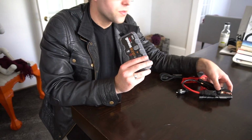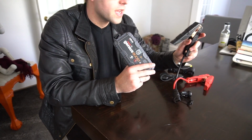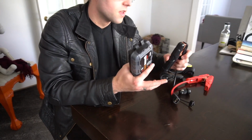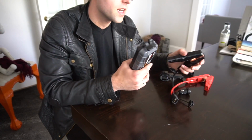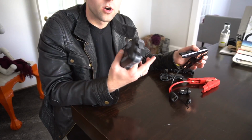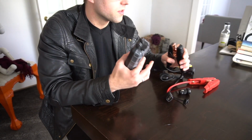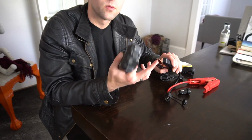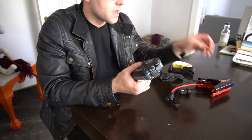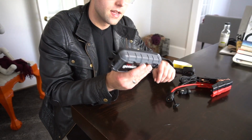The cool thing is that they really think about your safety. You can't reverse the polarity. If you connect this to the positive terminal on the battery and the red one to the negative, it won't do anything. It will only work if you have them connected to the right posts. And also if you touch these two things, they won't spark or anything either. That's really nice about this versus regular jumper cables or any of the other ones.